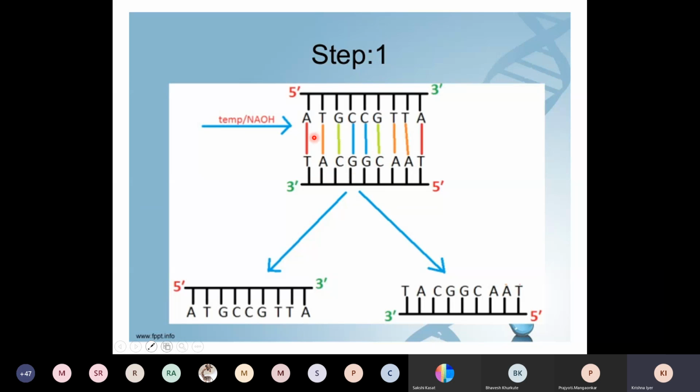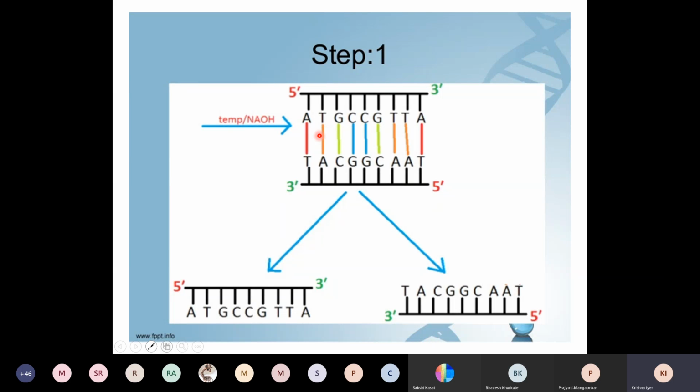But once I know the sequence of one strand, because of the rules of Watson-Crick base pairing, by default I do know the sequence of the other. For example, if I know this sequence is A, T, G, C, C, G, I know A base pairs with T, T base pairs with A. So by default, I also know the other sequence. If I want to know the unknown DNA sequence, all I need to do is find the sequence of either this strand or this strand, and by default, I know the other one.